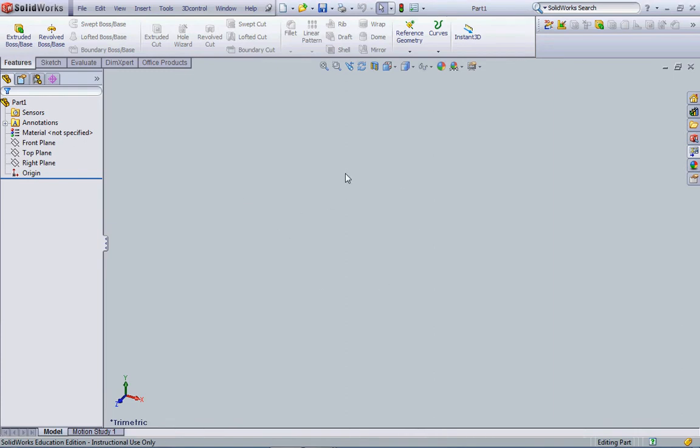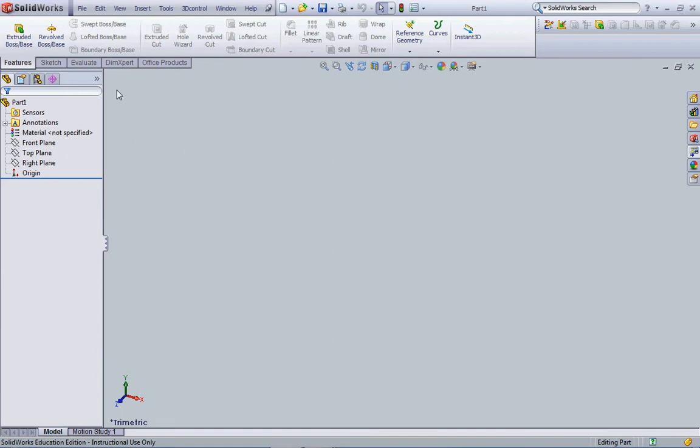As you can see right now, I have nothing drawn. I'm going to suggest using the pause button as you move through the different steps. That way you can listen and watch a portion, pause the video, and then go ahead and create whatever section or piece of this component we're making at that time. So I'm going to start off.